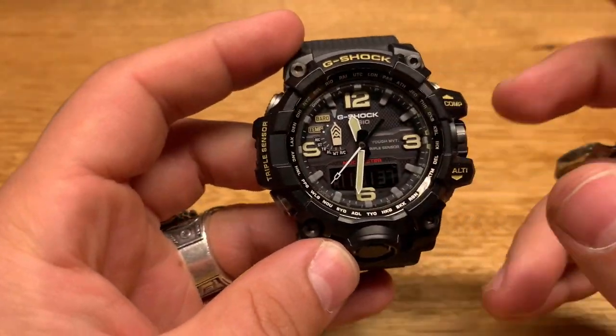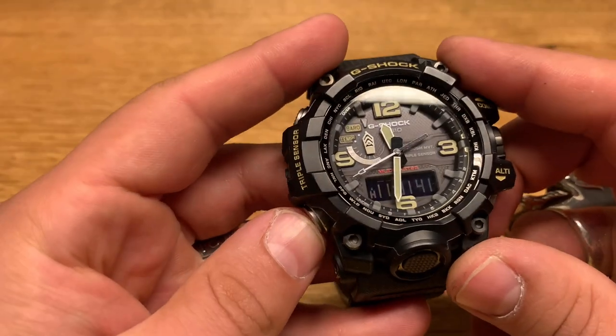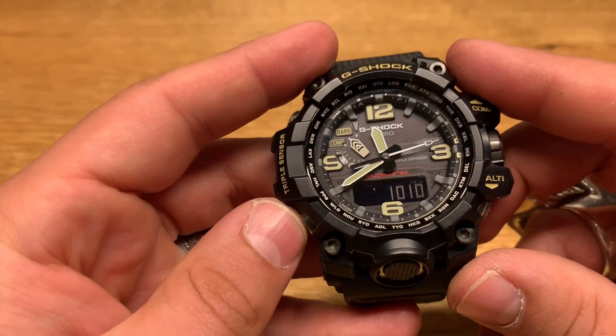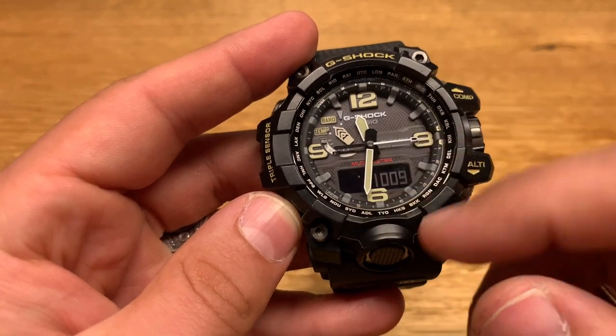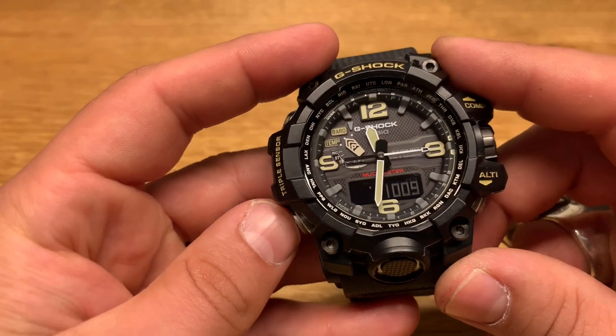Other than that, guys, it's pretty standard for this particular watch. I mean, you've got the sensors here, you've got the compass, you've got the altimeter, you've got a barometer here as well. So if I press this, it'll go through the options, say baro. So you can see here the megapascals, 1010, which is pretty good weather. And if it drops lower, it's going to be bad weather. So that's pretty much how you read the barometer.